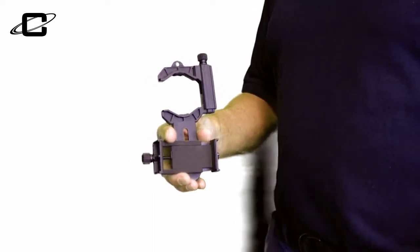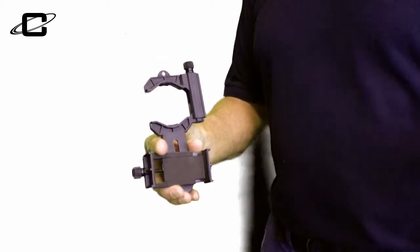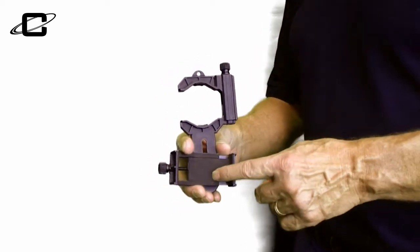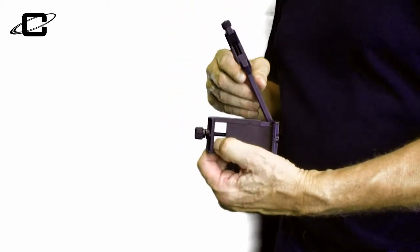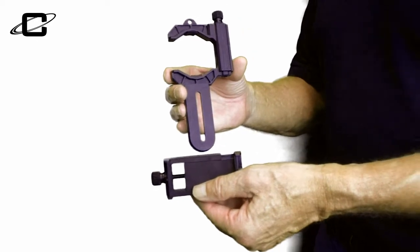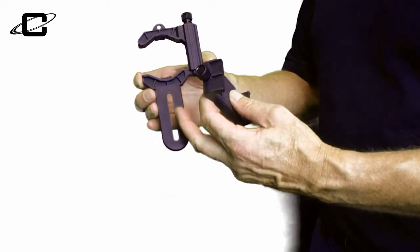As discussed earlier, for photographic purposes the attachment to the refracting telescope is the same as it would be for a reflecting telescope, a microscope, or a binocular. However, because a refracting telescope is designed differently than a reflector, you're going to have to modify the SPA to accommodate the reflector. It's very simple — just remove knob C and take off your smartphone holder. Now that you've removed the smartphone holder, look at the end and you'll see the brass fitting.